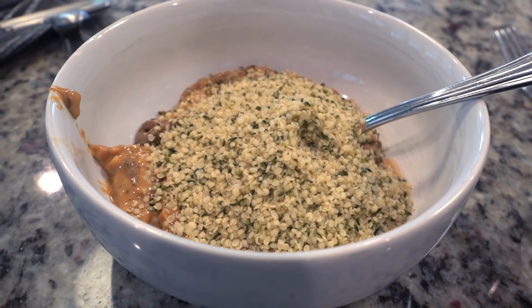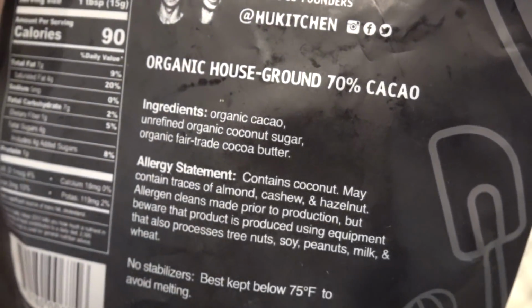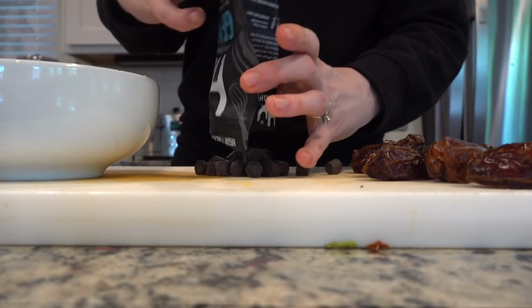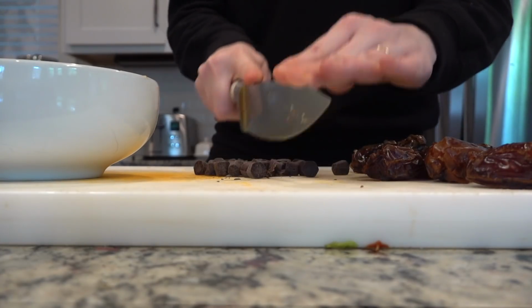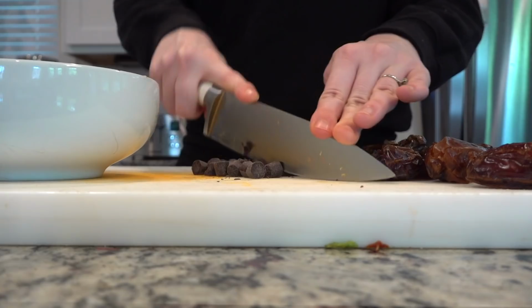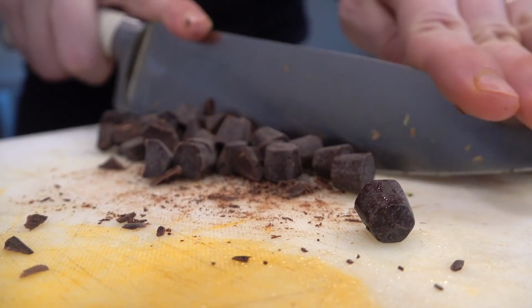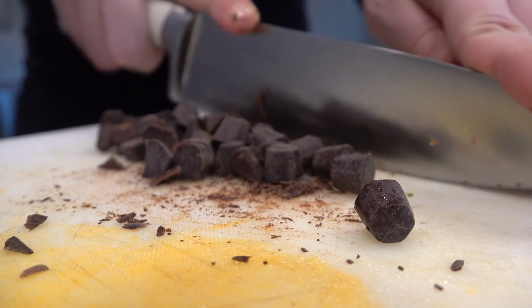Okay, so then I took this Hue Kitchen, I think that's how you say it, right? It's just Hue Kitchen chocolate, and it's vegan and it's paleo, and the bottom line is it's so good. So I had bought these dark chocolate baking chunks from the brand off Amazon, which I will have linked down below as well. And I just chopped it up so it would be more fine for the mix. And then I added that into the nut butter mix.